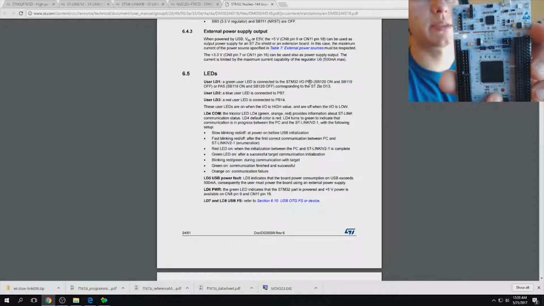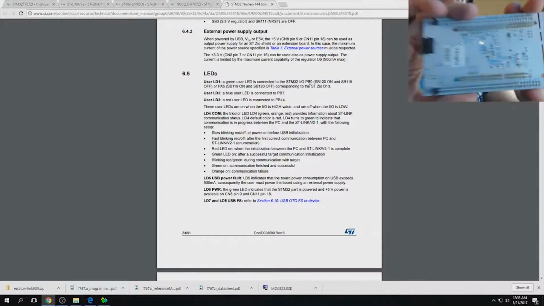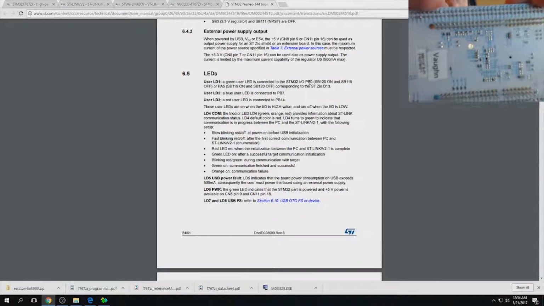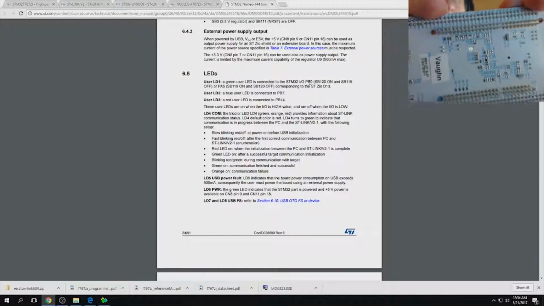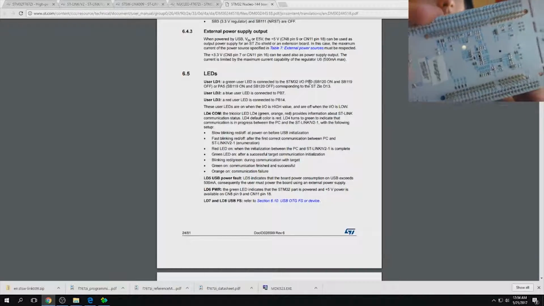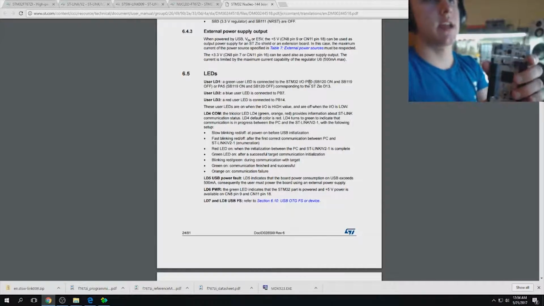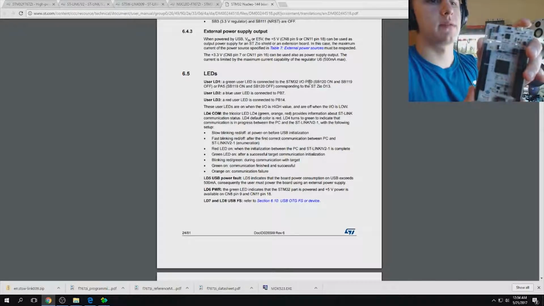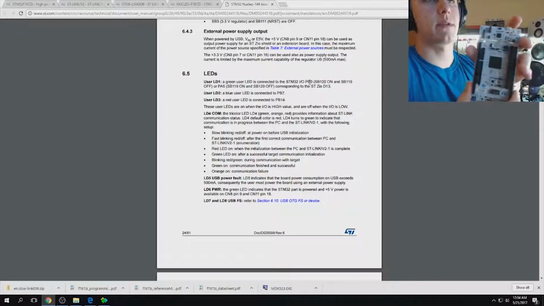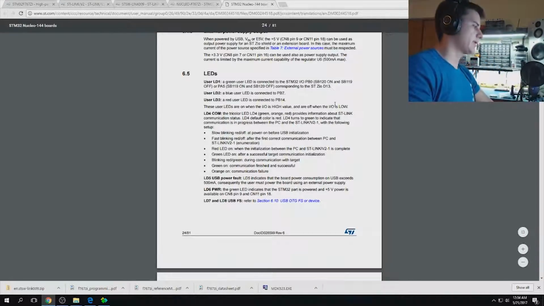Otherwise, we'll get to this, but the oscillator signal is coming from the debugger, and a lot of these solder bridges on the back, you can either just bridge them with solder, or you can add a 0 ohm resistor, and you can change the configuration of the board. So it's really well engineered, and unfortunately, before you just get this thing in the mail and start programming it, it's going to take reading a lot of this literature before you fully understand how it's all set up.